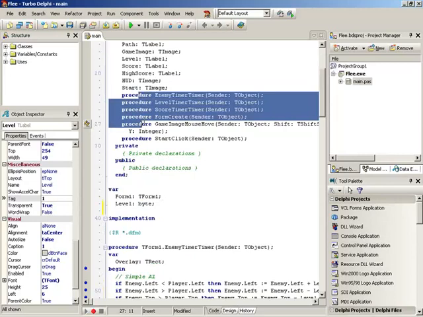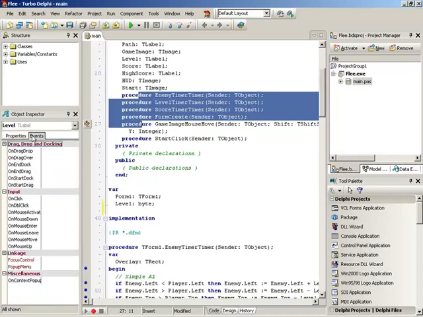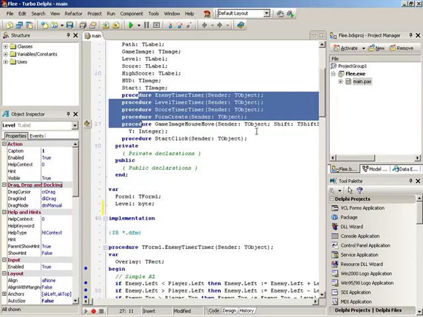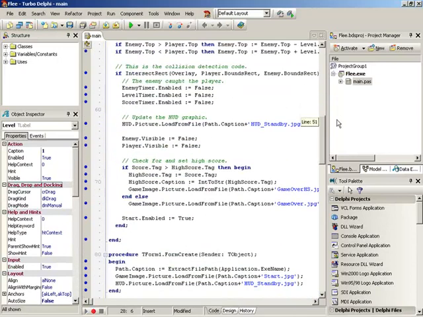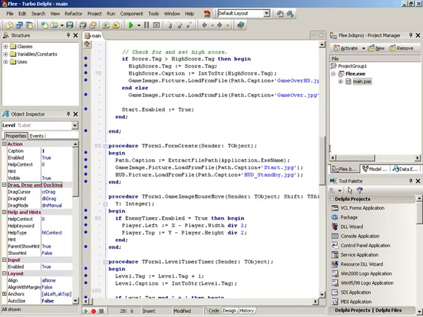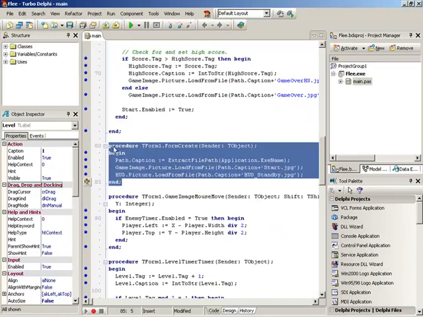These procedures were defined because they were events. Remember when we clicked on a timer, then came over here into our object inspector, went to events and double clicked on OnTimer, things like that. Then a procedure was created. Delphi came in here and added this stuff in for us, basically prototyping the procedure that's going to appear down here further. And here's all the procedures as we ended up having to go in and code them. And in the next video, we're going to talk about procedures, and we'll see if we can make this as clear as possible to understand.